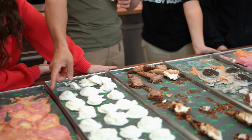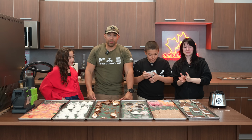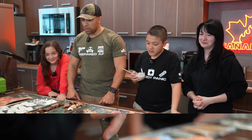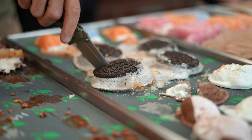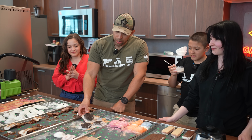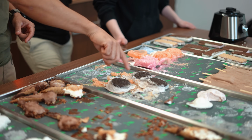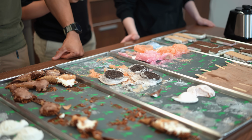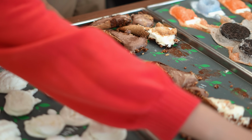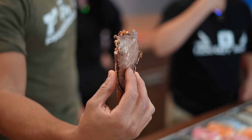So, what did we learn today? Ice cream sandwiches are easy, right? And they are good unless you're trash. Everyone else loved the ice cream sandwiches. My personal favorite is the Oreo. When we put these in here, they were kind of melting. I think if we had got them nice and frozen, this dilapidated mess would not have been the outcome. Drumsticks, unfortunately, are not going to last a long time because they got that chocolate oily stuff in them.